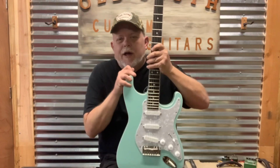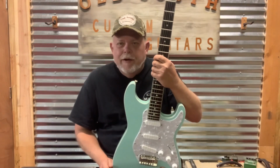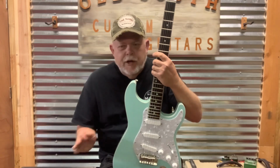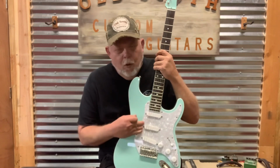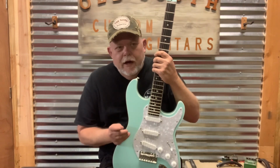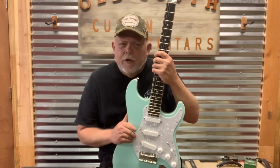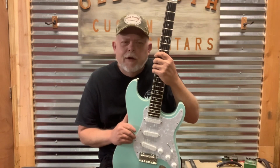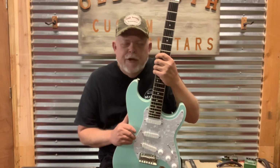Looking for noiseless pickups, I'd say look no more. I mean, they're great. Zexcoil, several different flavorings. They've got vintage ones, they've got this more modern set. They're all good. They have a set that's more P90-ish. I've had those. They're called convertibles, I believe. Man, they're great. Zexcoil, he's got it figured out.